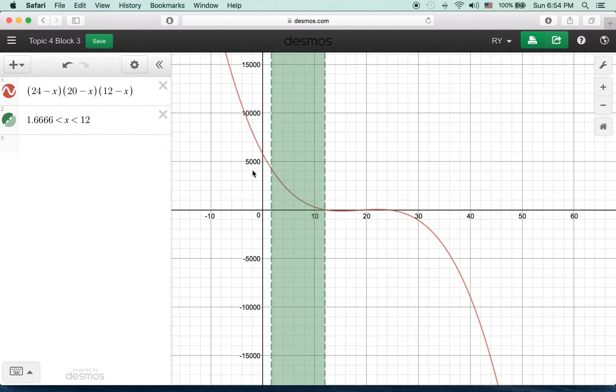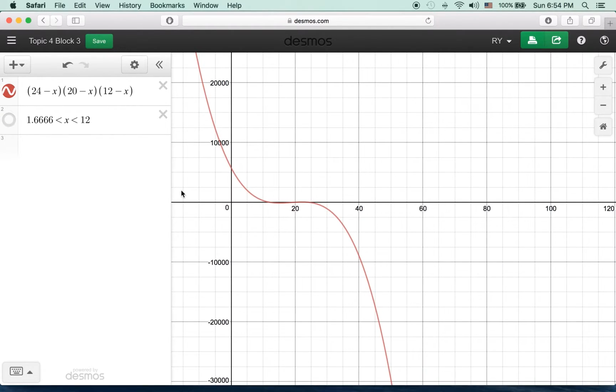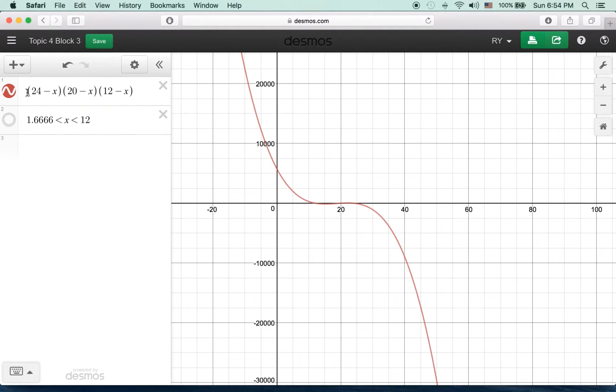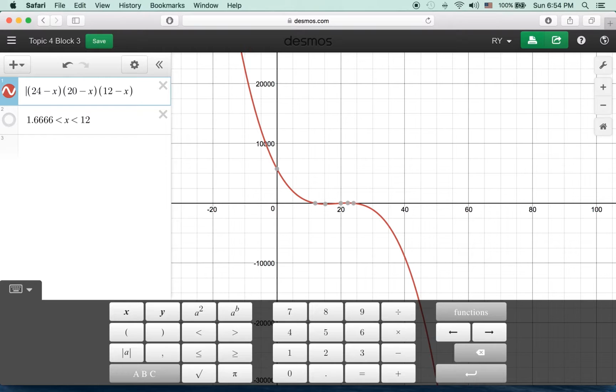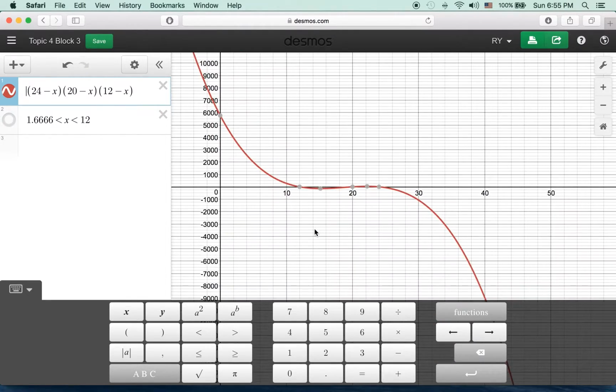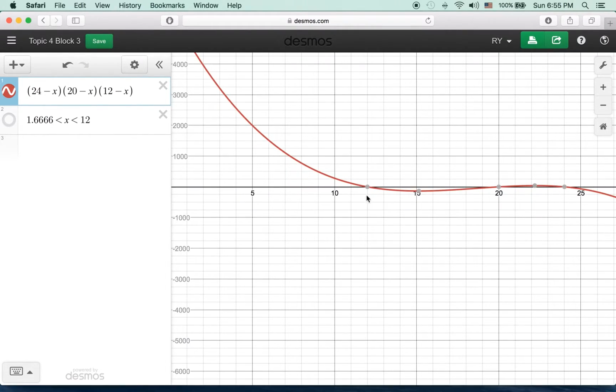So here's a cubic polynomial. A neat thing about a cubic polynomial is if you multiply it by -1, it switches its end behavior, which we're going to learn about soon. Now for this one, the only meaningful part of the polynomial is in this region. This doesn't mean anything, according to our scenario, and you can't have a negative volume. There are plenty of problems where the negative range does mean something, but this isn't one of them.